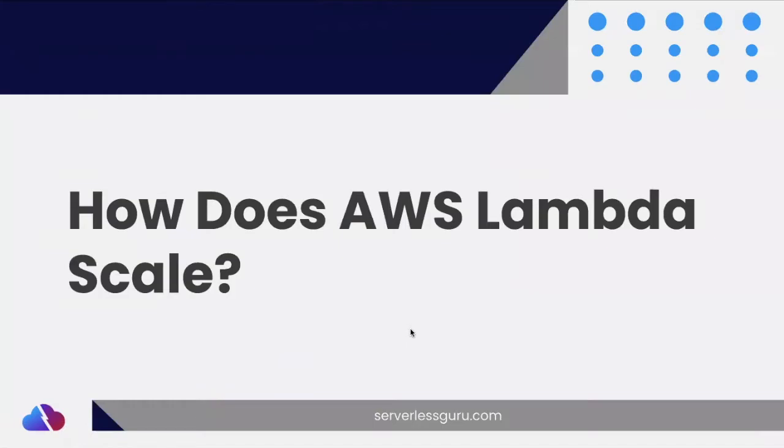So now let's try to understand AWS Lambda scale. When I started working with serverless in the beginning, I always thought it's infinitely scalable. That's what AWS says. It's serverless. You don't have any servers. You don't have to manage anything like the OS or patching the OS. You just write your code, you push your code, you deploy it, and AWS will manage all the scaling for you, which is actually true.